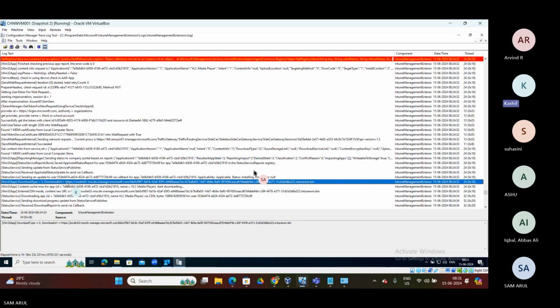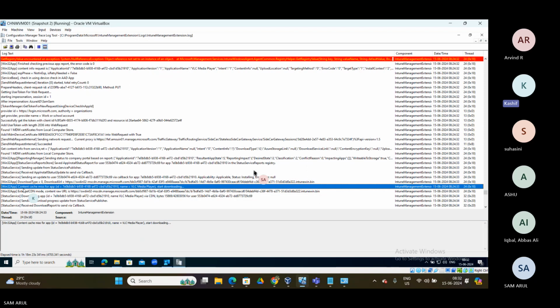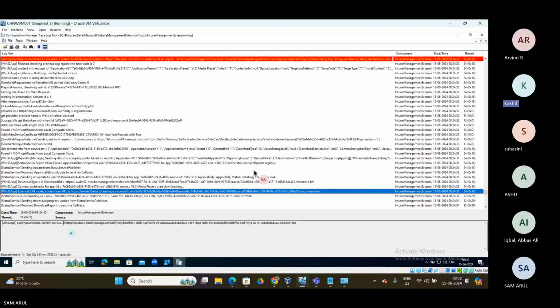Downloading type, downloading URL. This gives you the URL as well. That's the URL of the application, from where it is downloading. And it says cache content cache miss for this ID VLC. It starts downloading, so VLC started downloading from here, from this URL.